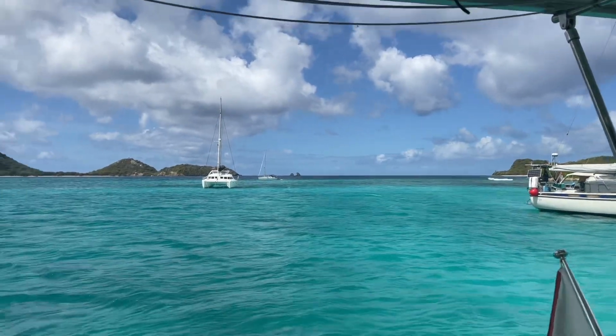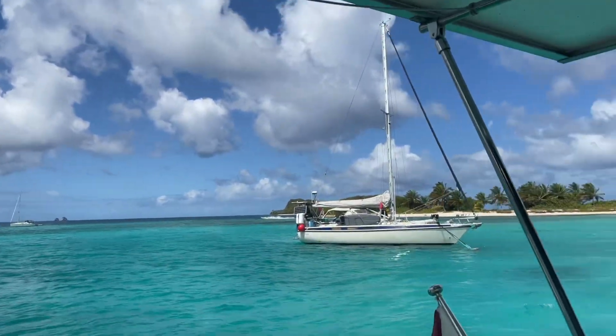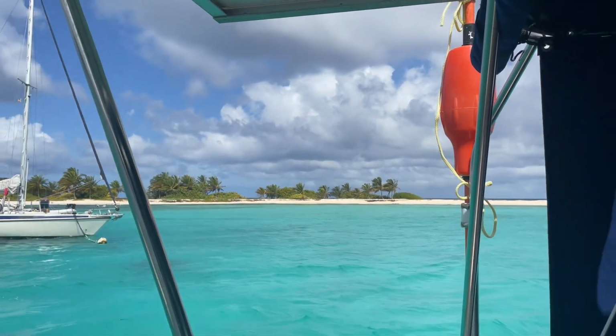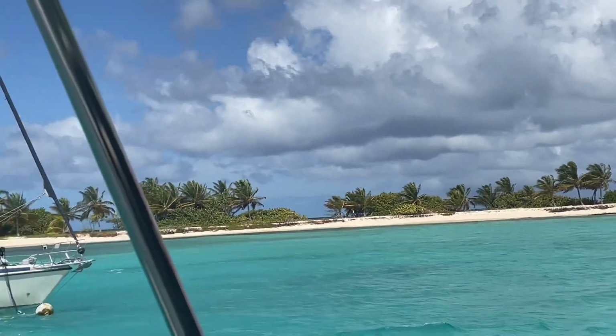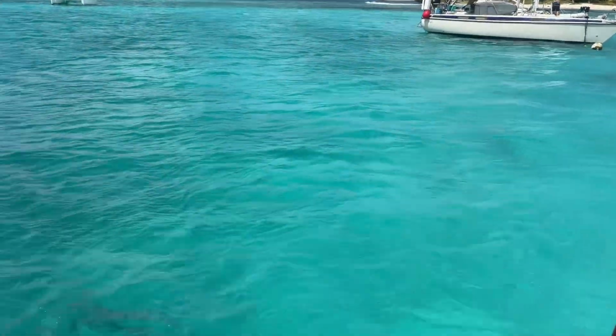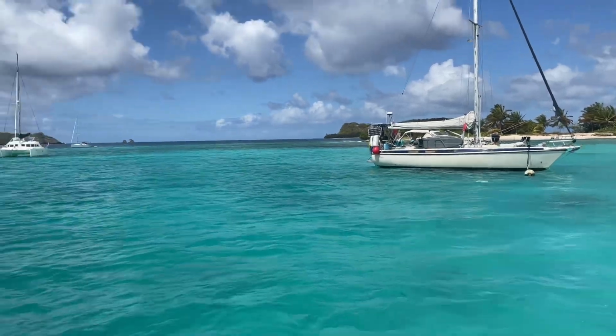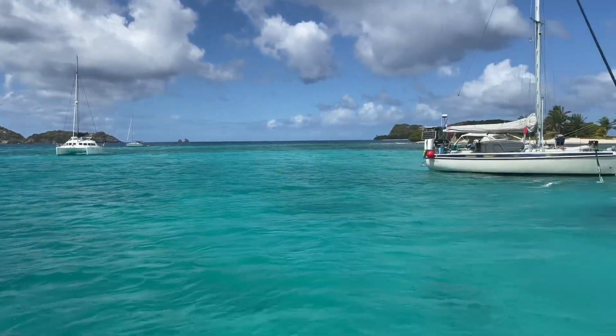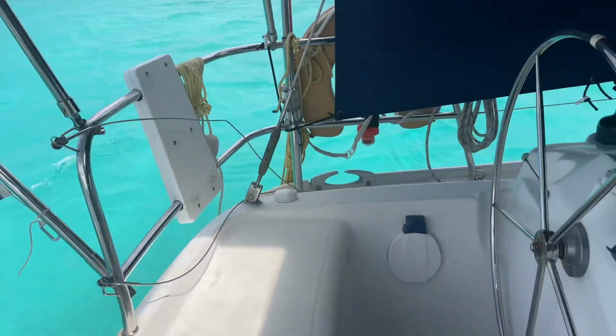Look at where we are. Beautiful sandy island. It's gorgeous. Here for a couple of days. We're gonna go swimming here later, snorkeling over there. It's beautiful. And look what Dave is working on.